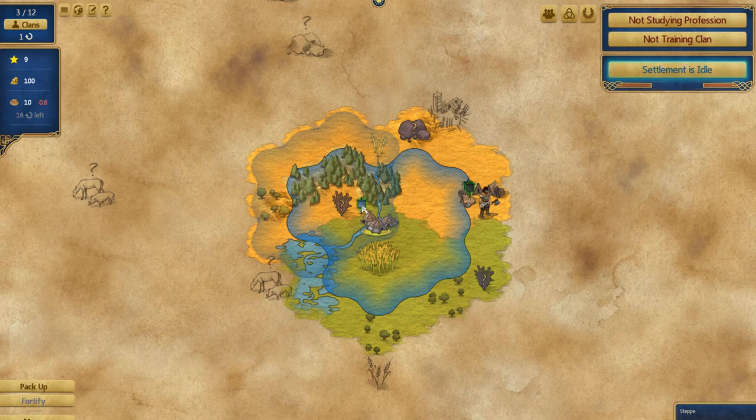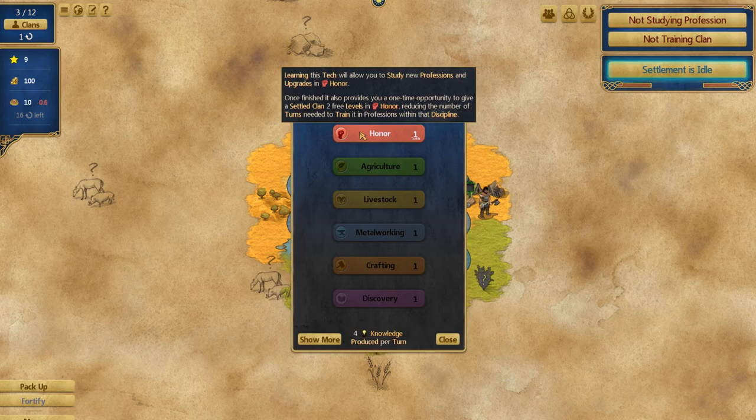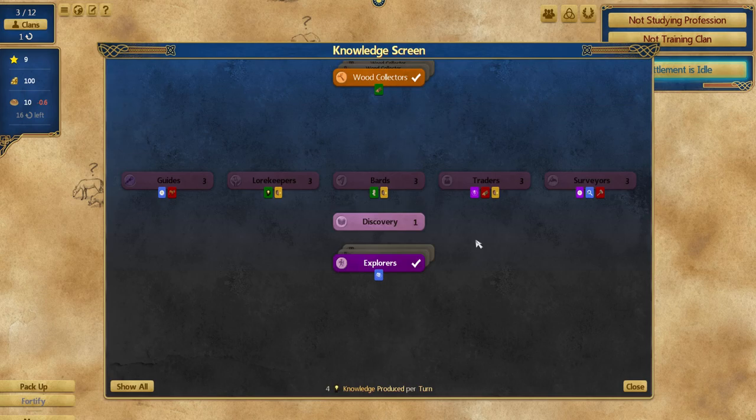So let's study professions. The first profession that I want to study is probably honor, so let's show more. Honor is going to give us hunters, watchmen, which is probably some kind of military. Agriculture, we have livestock, metalworking, crafting, discovery. Maybe this is the creative guys, or maybe we should give them crafting, I'm not sure.